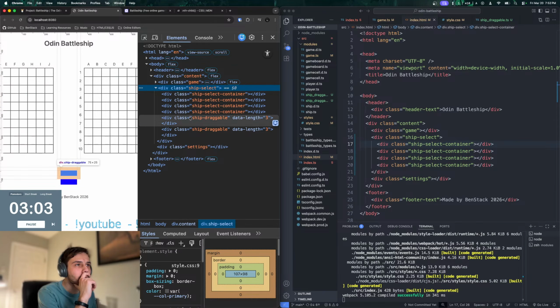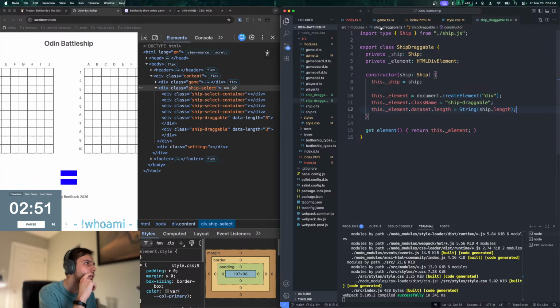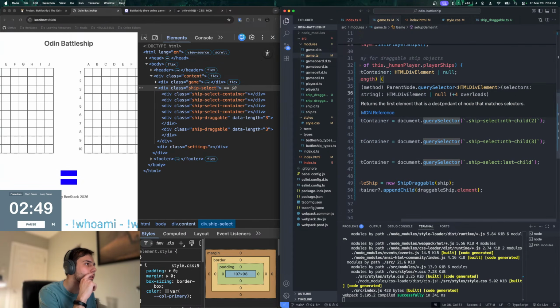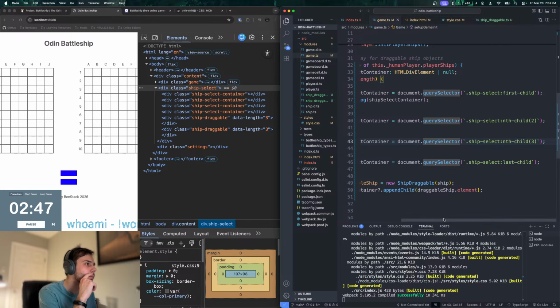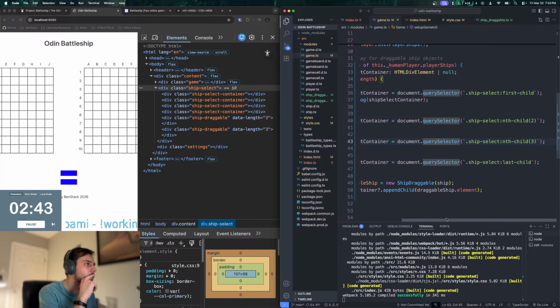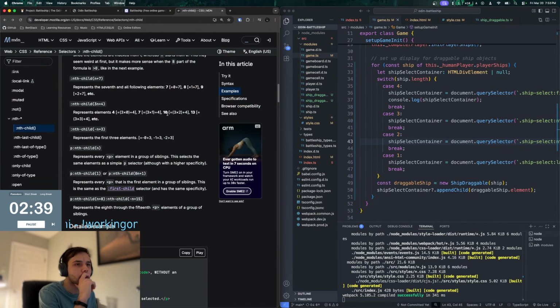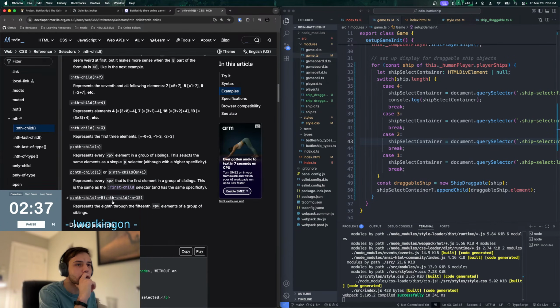Ship select container. I don't understand why it's not selecting these. Nth child.